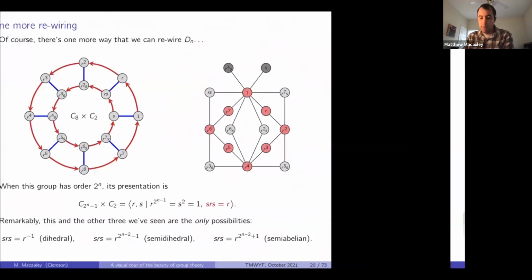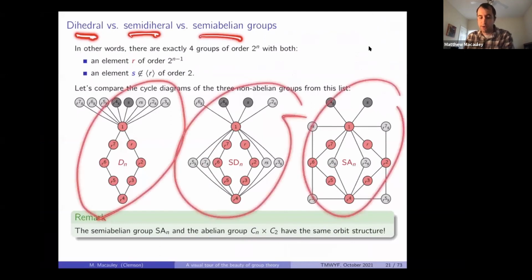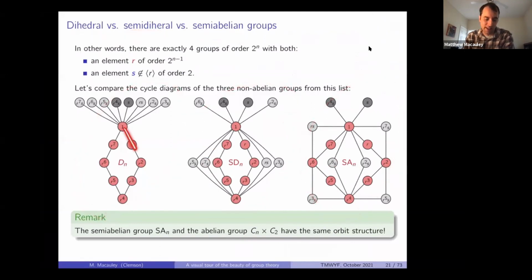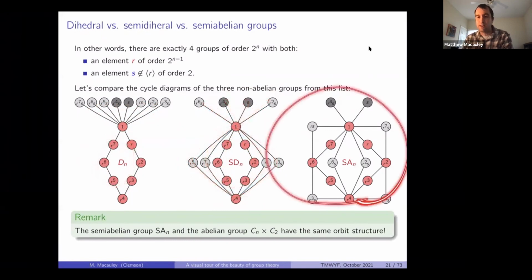So anyways, here are these dihedral, semidihedral, and semiabelian groups. Here are their so-called cycle diagrams. The dihedral group has this big cycle of size n generated by any rotation of 2 pi over n, and then all of the reflections generate these order 2 subgroups. The semidihedral is a little bit different. All of these have this big cycle of size n, but now there are these other cycles of size 4 right here that you don't have over here, and you only have 4 elements of order 2. And the semiabelian looks like this.